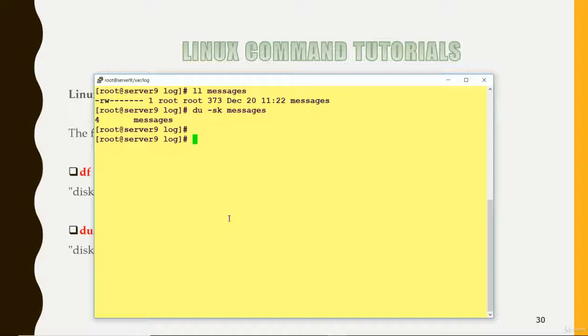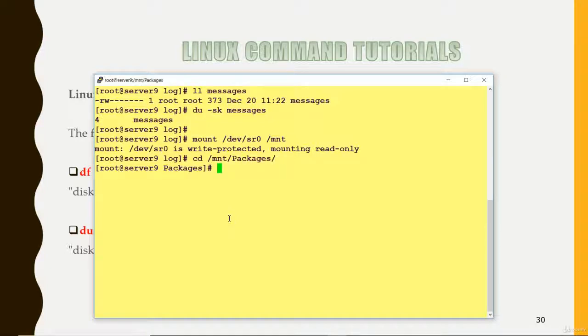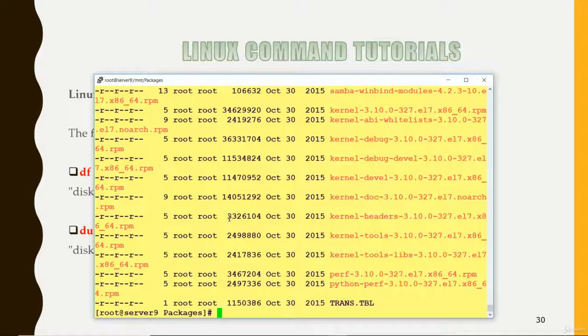Okay, and let me look for a big file. Let me first mount this so that I can have a lot of big files. So a lot of files I can see here. I'm checking this file and want to see how much space it is taking.